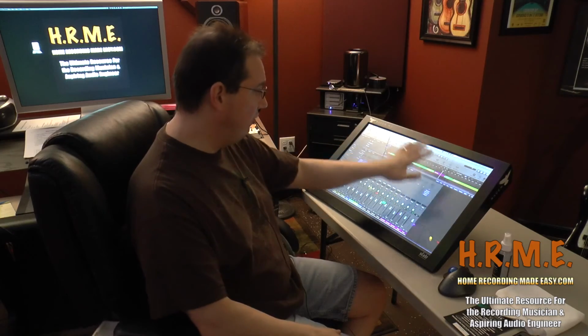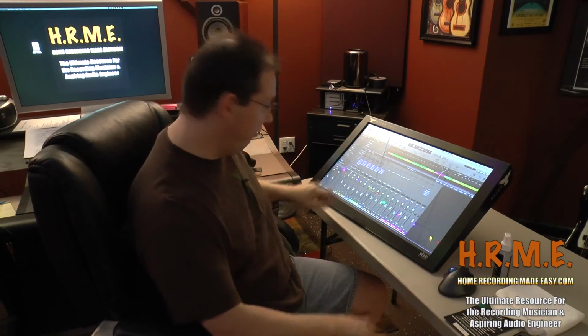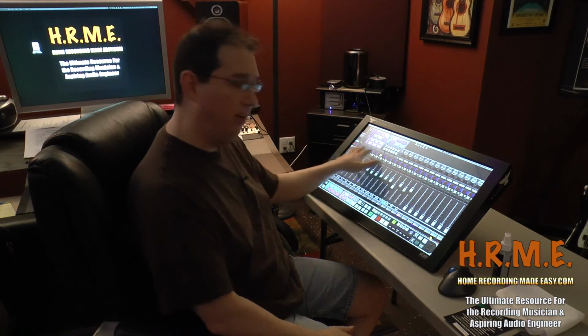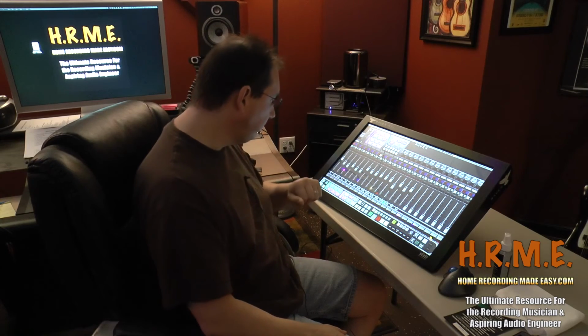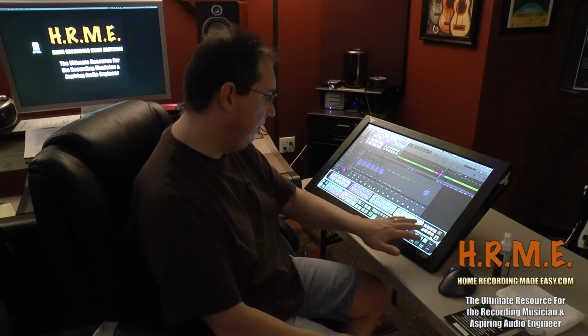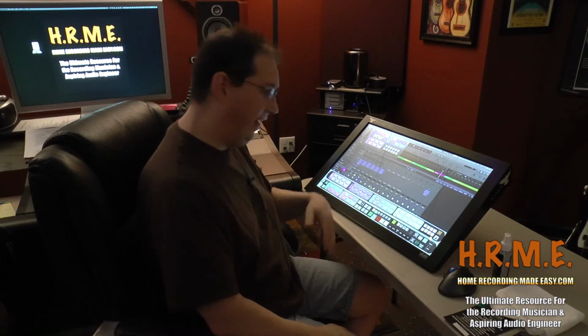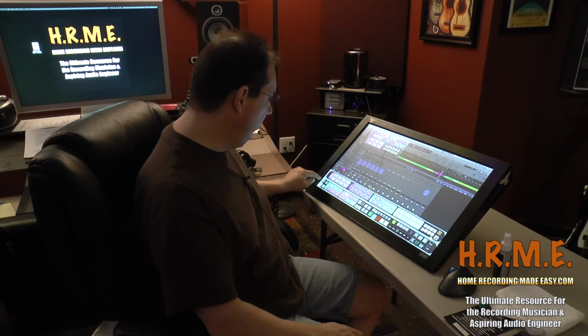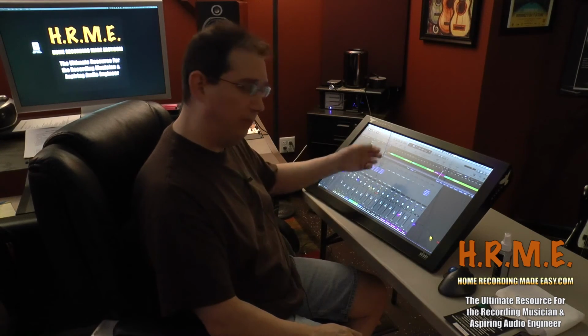Now this is the Logic Pro session. If you want to open up the Raven mixer and the Raven Batch Commander, you just hit this little Raven symbol down in the left-hand corner. And here is the Raven mixer. If you want to hide the Raven mixer, again, I've only used this for a few seconds, you can just hide it by doing that. And here's your Batch Commander. I haven't played with any of this yet. But if you want to hide that altogether, you just click on Hide Raven down here in the bottom left-hand corner, and it'll just bring up the Logic session.